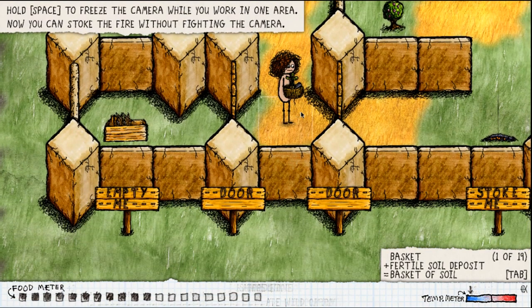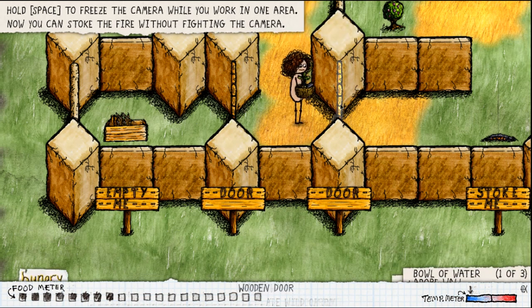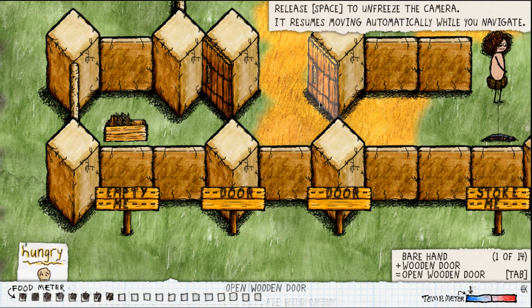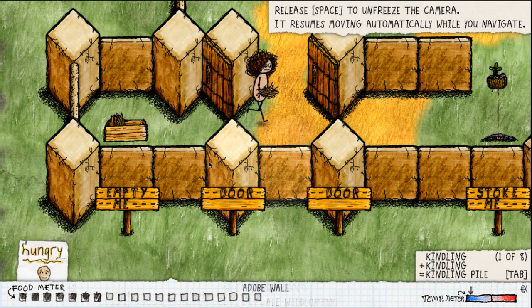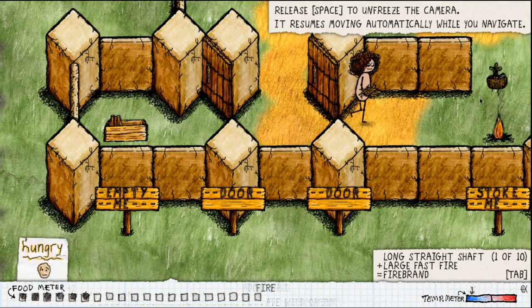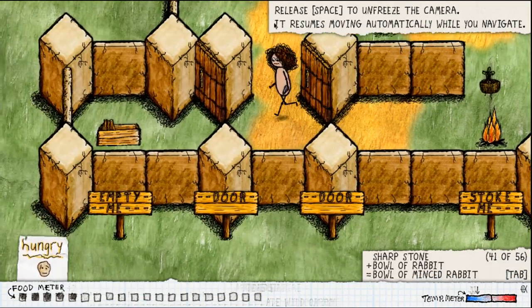This is new. Hold space to freeze the camera while you work in one area. You can stoke the fire without fighting the camera. That's nice. So if I hold space... Door. There we go. I'm gonna put this over here. I will stoke the fire. Why not? Stoke it! I'm getting hungry too, but I might do. Let me take my sharp stone.